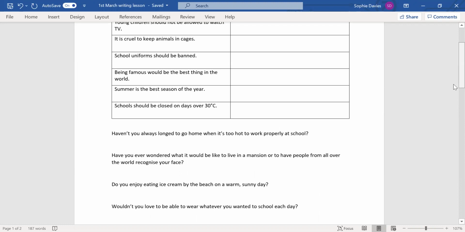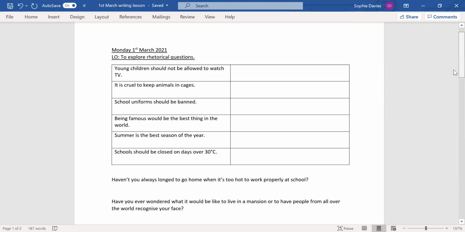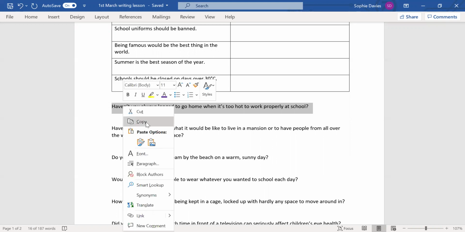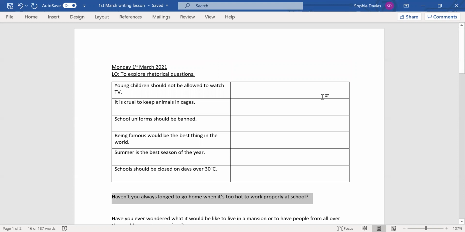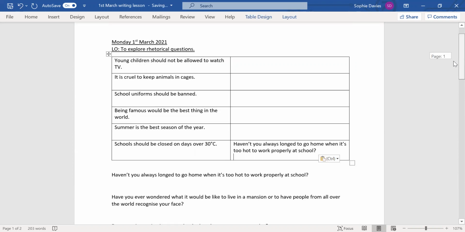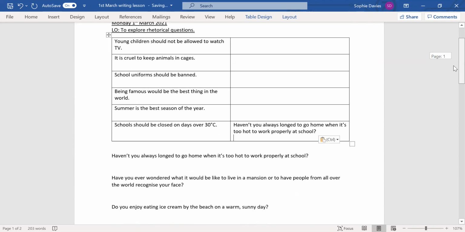Each one of these will link to one of these. And what you've got to do is copy and paste. So you copy by holding down, if you've got a laptop, and then right-clicking, copy, and then you can paste it into the box that you think. Okay, if you can't do that, you can just type them out.